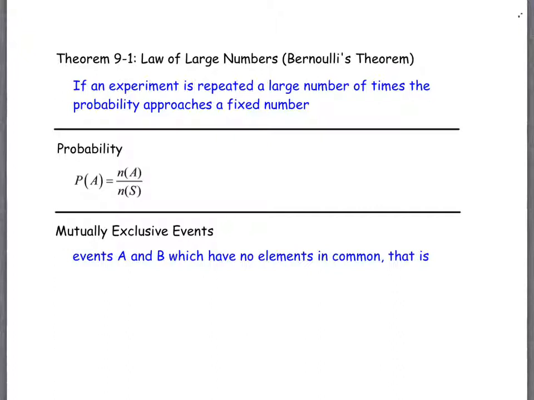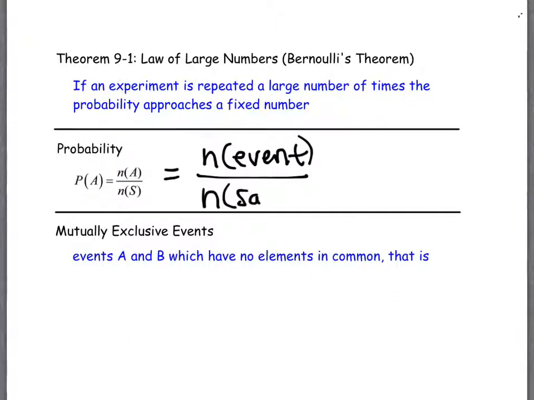If you take a look at a probability, the probability is calculated as the number of ways that you get your event to happen, whatever event you're trying to get to happen, divided by the number of ways that you get your sample, or the number of items that are in your sample space. So this N before it means number of something happening. Okay?